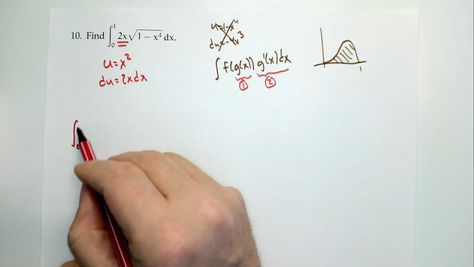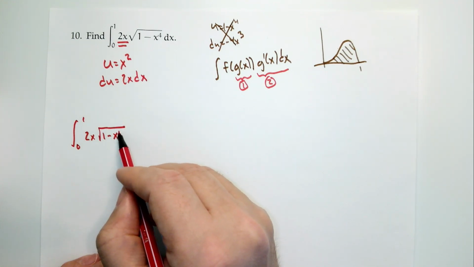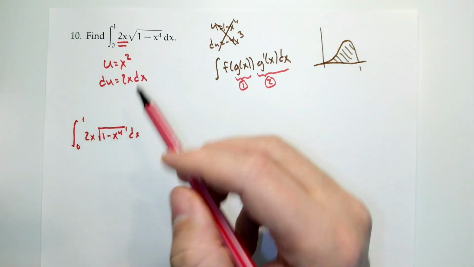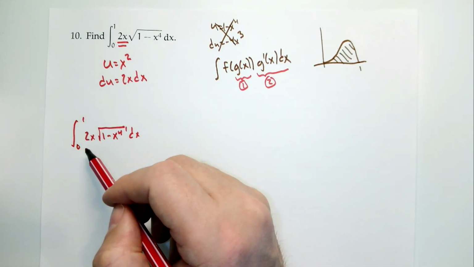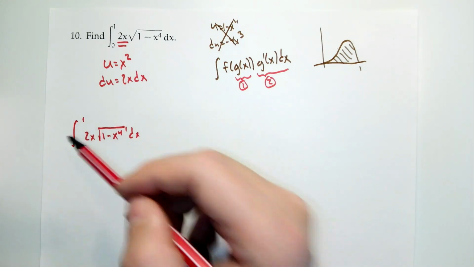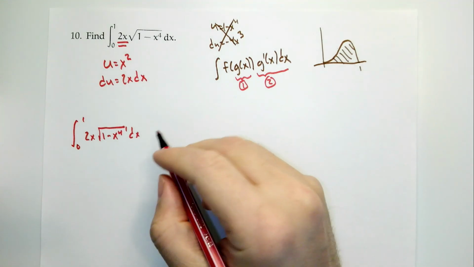Now, this is a definite integral, which means that we've got to make sure we update our bounds. You see, the bounds here, these are our old bounds. They're in terms of x. x equals 0 to x equals 1. We're changing our bounds. We're not going to have x bounds anymore. We are going to have new bounds, u bounds. These are going to be completely different from what we had before. We are not going to be going from 0 to 1. Instead, we are going to go from 0 to 1.